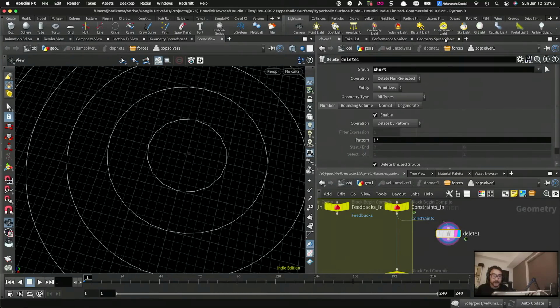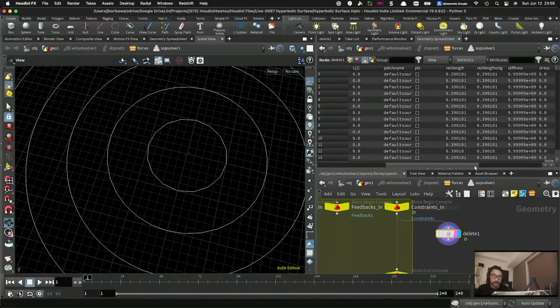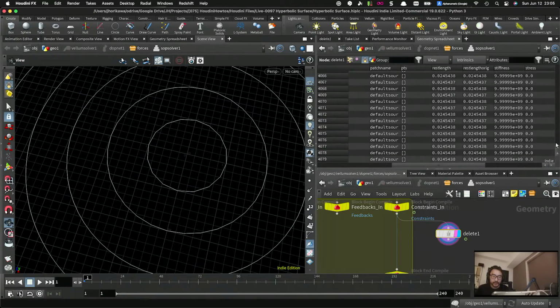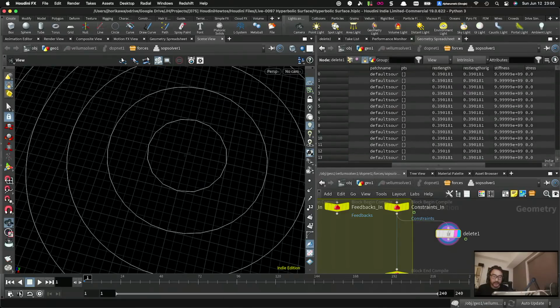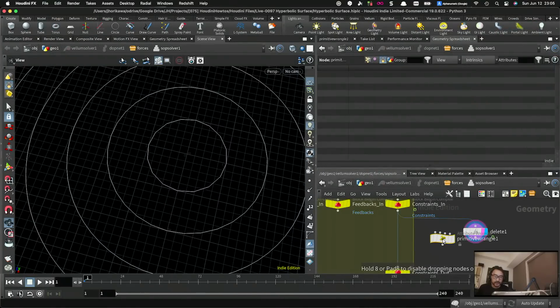And what I want to do is to set this rest length for every single one of it to have the same value. Okay, which sounds simple, should be simple.